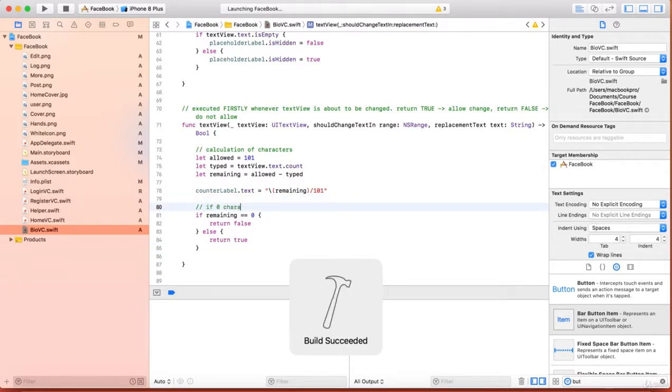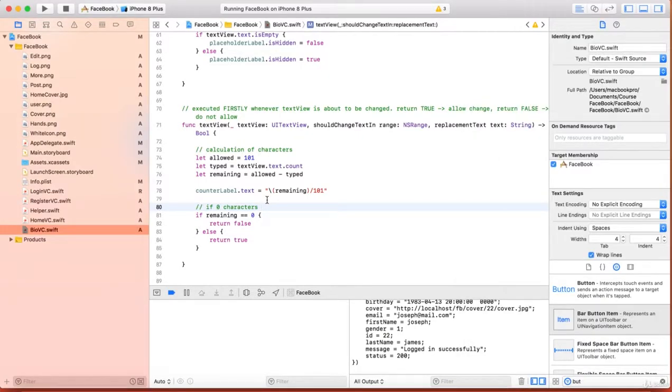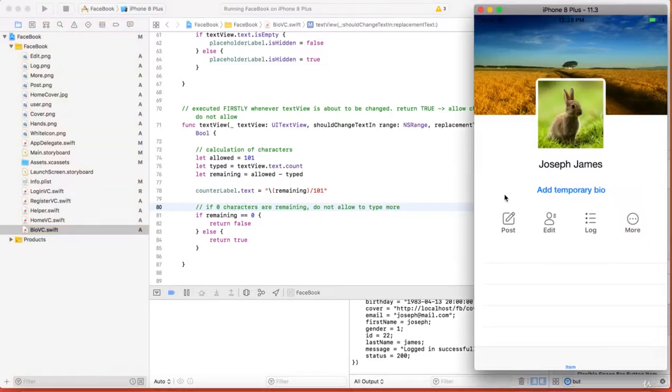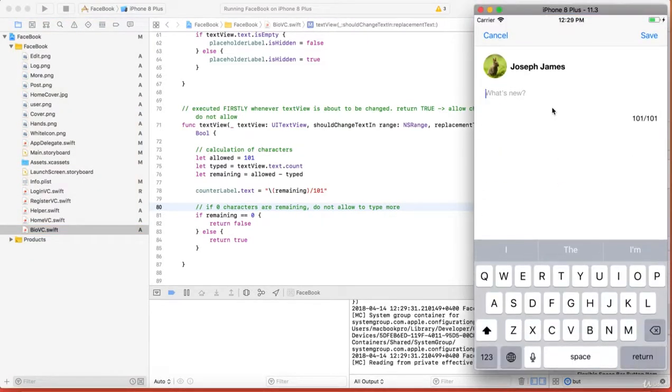If 0 characters are remaining, do not allow to type anything. Do not allow to type more. Okay. So here, it's counting down very handsomely. And here we go.